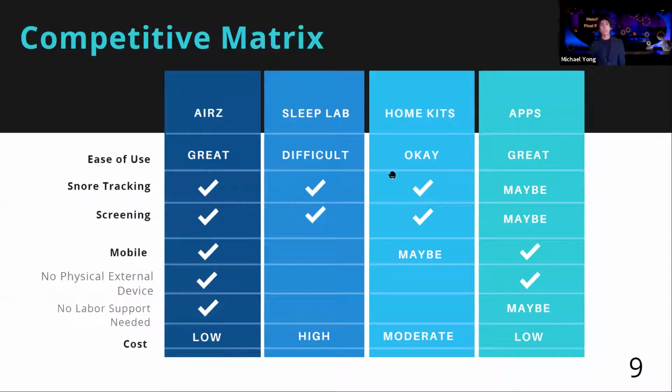So why choose AIRS? You may have heard about a number of other home diagnostic sleep study kits or devices used for sleep apnea at home. AIRS really leverages low cost and the fact that it can be downloaded onto a user's native device or phone, really with no extra labor support or physical external devices needed to be purchased or mailed to you to do this screening. Other competing products in the market range from sleep trackers with really no formal research-proven performance validation to bulky medical devices that are expensive and cumbersome sometimes for patients to use at home.